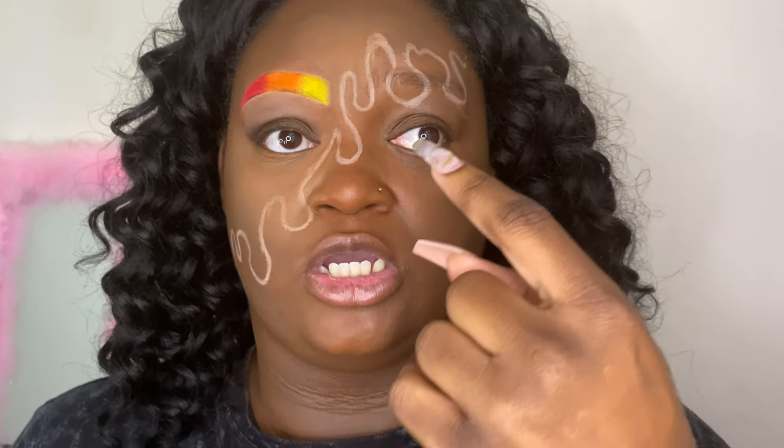Okay, I traced over the white line, but as you can see, while I was tracing, I got the idea to put a couple of drops through my eyebrows. I'm hoping that it comes out right, because it was just spur of the moment. But right now, I'm gonna go inside of those drops and try to mimic this eyebrow on the spots with the color, if that makes any sense. If you don't understand what I'm saying, it's okay, you'll see. But we're gonna do that right now.